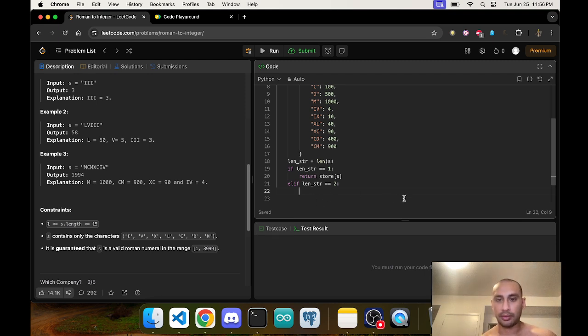Then I go length 2, if store. I want to know if a string is iterable too, or if I have to actually turn it to an array and then iterate it.